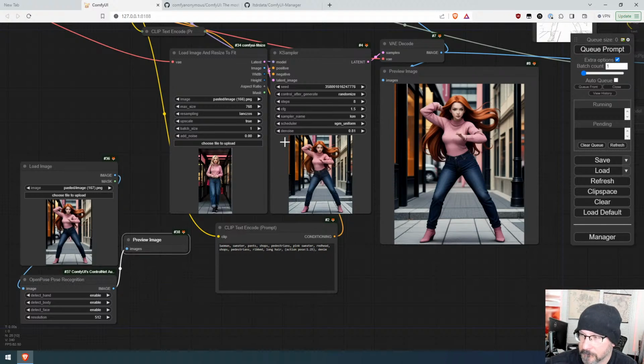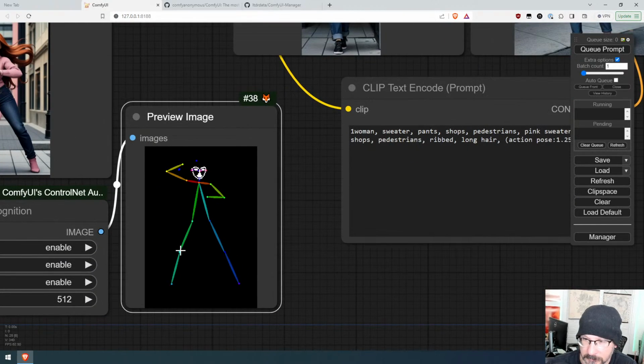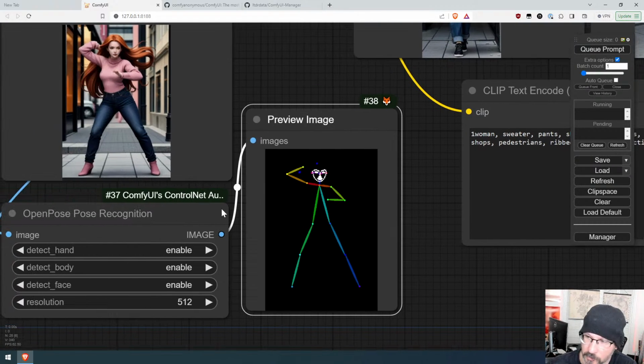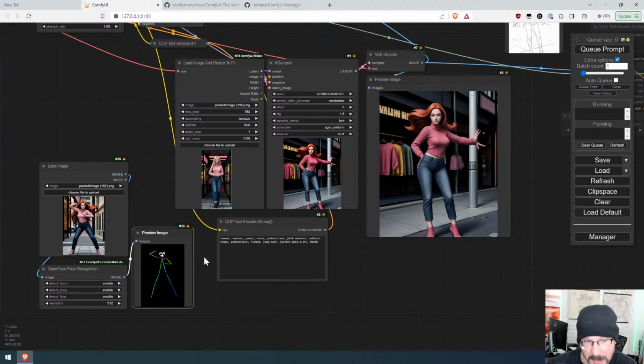Now, this is going to go away when I do this, but that's okay because I saved it over here. When I process this, it's going to give me this pose in a tool called OpenPose from the ControlNets. And this now has this pose saved right here. What I can then do is use that preprocessor image to add a ControlNet.